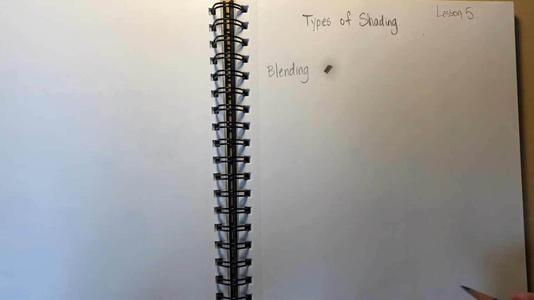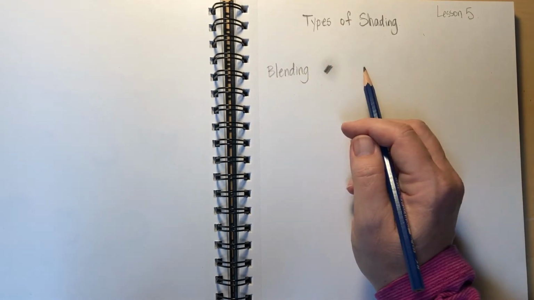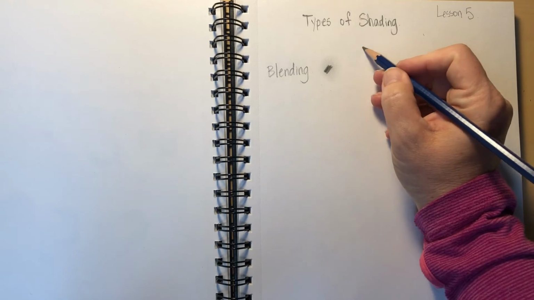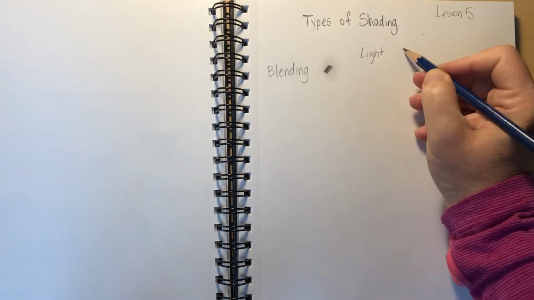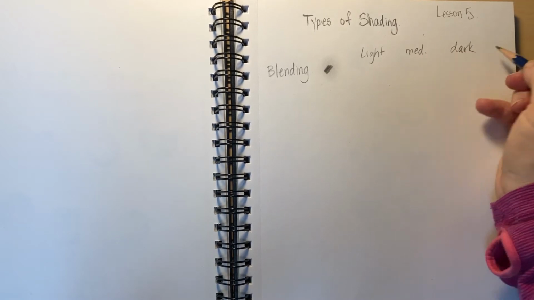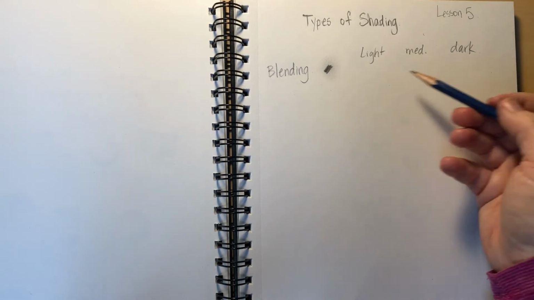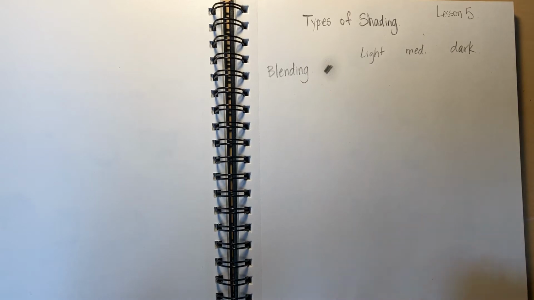So what we're going to do for this is we're going to take a look at our types of shading and think about our grayscale. So I want you to put light, medium, and dark. And what we're going to do is, as we go through these different types of shadings, we're going to just practice making the grayscale of them, because if we're doing a solid shading, we don't need to worry about that as much. But if we are going to be using some kind of gradual type shading, we need to know how to create all our different lights, mediums, and darks.